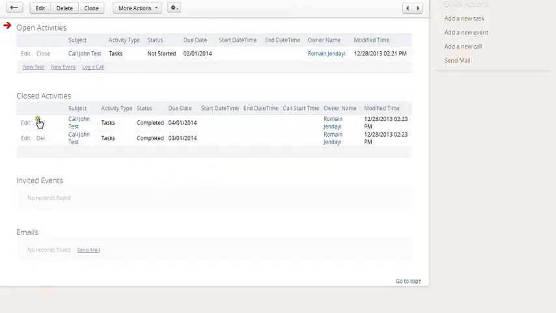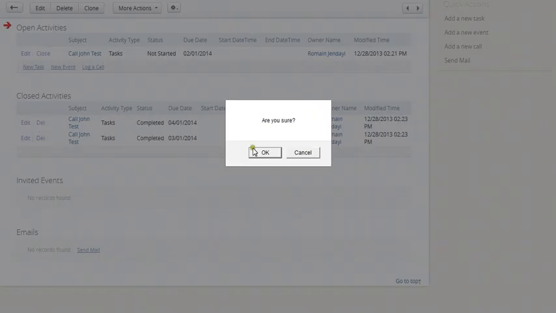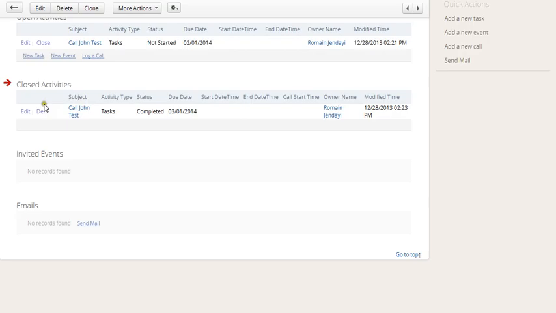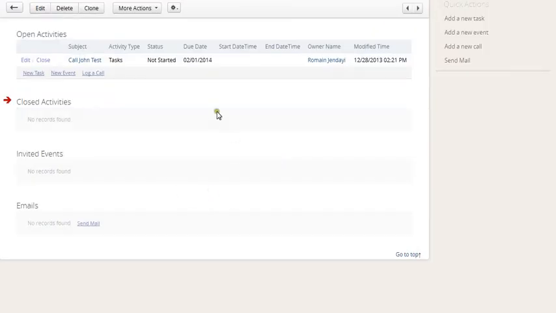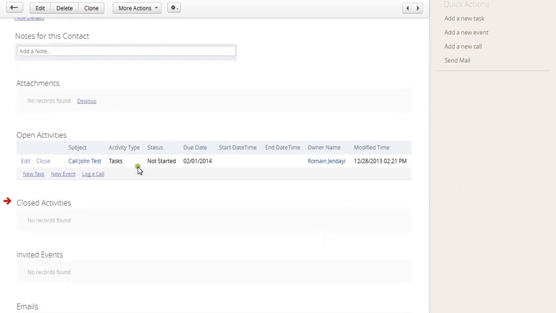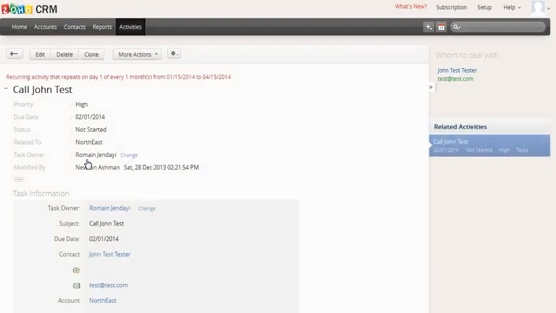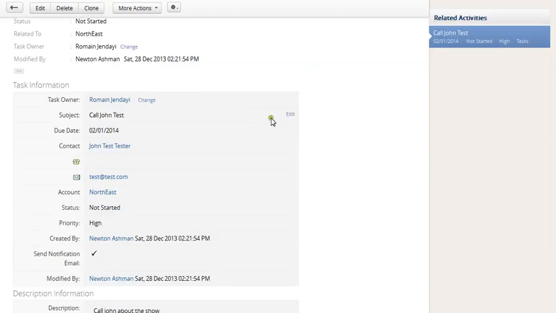And then you can delete these if you like. If you have authority to delete, you can delete these here, and because we don't want them, we only need one, right? So we'll delete those. Now we only have one left, and it's open, right? And it'll sit here until you close it. So if you want to go back in, and let's say that you called John already, you looked at it and you called John, and you want to completely close this, you can go in and say close.